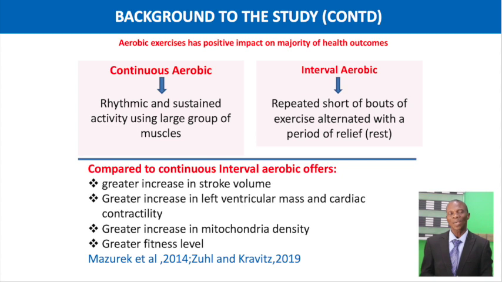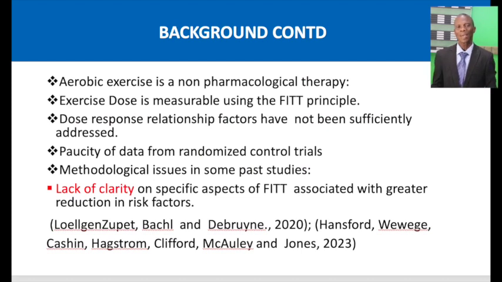Now, interval aerobic exercise is an emerging exercise approach, and some researchers have demonstrated its superiority over continuous aerobics in terms of greater increase in stroke volume, greater increase in left ventricular mass, greater increase in cardiac contractility, greater increase in mitochondrial density, and greater increase in fitness level. Now, aerobic exercise is a non-pharmacological therapy, but the point in research now has to do with effective exercise prescription.